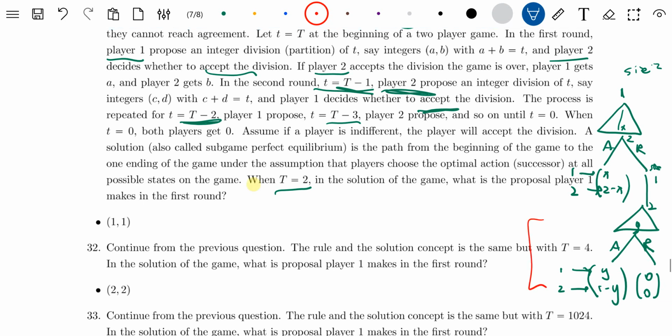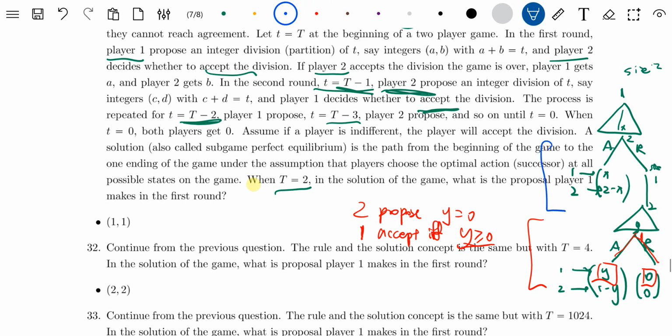When would I accept? That's the question to ask. So 1 is deciding to accept or not. Player 1 would accept if and only if, if I accept, I'll get y, and if I reject, I'll get 0. So I'll accept if y is larger than or equal to 0. So 2 will propose something such that 1 will barely accept, and 2 wants to maximize the amount of cake he or she gets. So 2 would propose the least amount possible while it's still larger than or equal to 0, which is just 0. Okay, then let's move backwards.